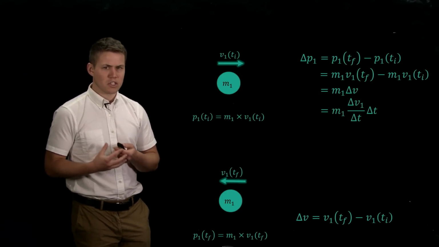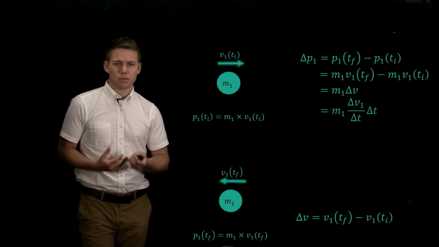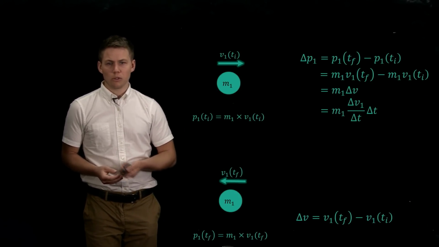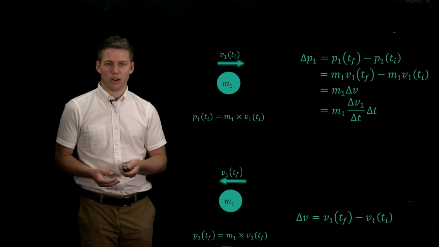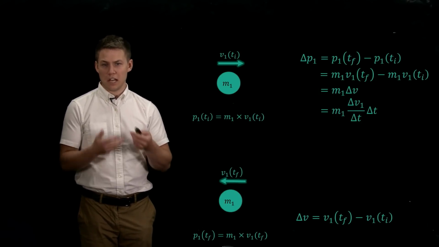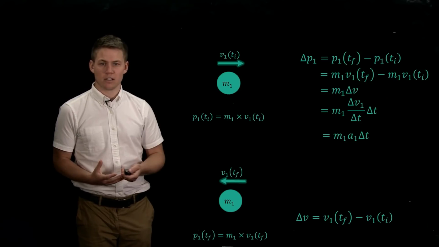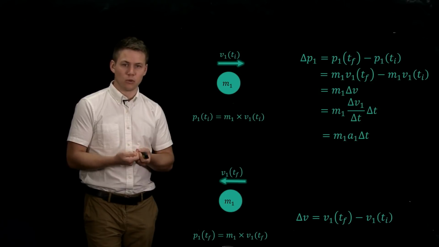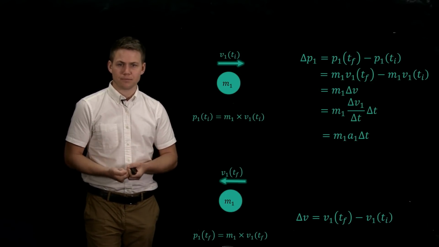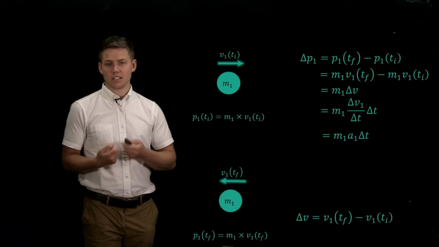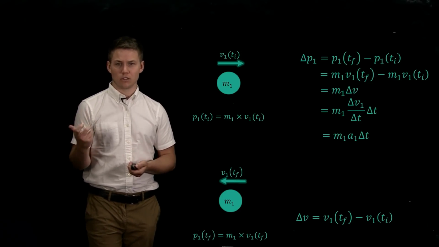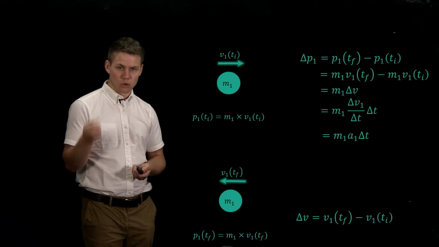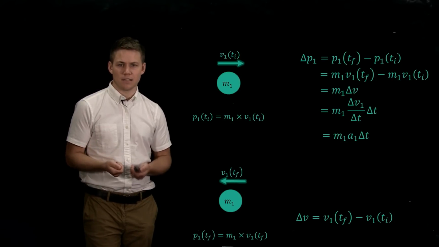Okay, now we can do something which is slightly different. We can now multiply this by delta t and divide by delta t. Why might we want to do this? Well, you'll notice we now have a delta v1 over a delta t, which, if you think about it, is a kind of acceleration. So this is the change in velocity of the particle in some period delta t, which is exactly an acceleration. So now what we have is the change of momentum, the delta P1, is equal to the mass of the particle times the acceleration of the particle during that interaction times this delta t.